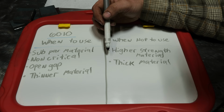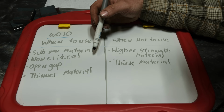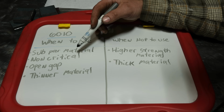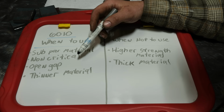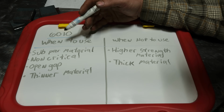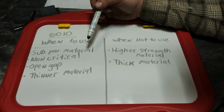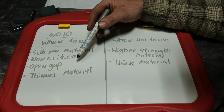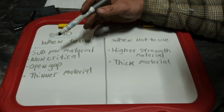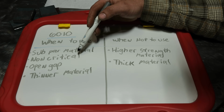Open gap. 7018's puddle is so liquid that it tends to be very, very difficult to weld an open gap. You more or less have to layer it until they're almost touching and then weld it. And even then you tend to have a lack of fusion. So open gap, 6010 works great. It gives a reliable reinforcement on the backside of what you're welding. Again, that depends on your skill, but I can guarantee you welding with 6010 on an open gap for most people would be easier than 7018, especially on any gap bigger than, I don't know, 3 mil, 1/8 inch roughly and bigger. That would be the way to go, again, on non-critical stuff.